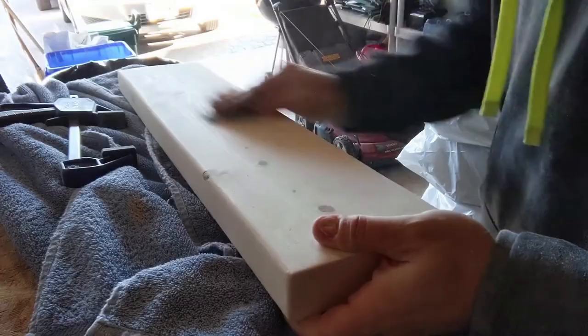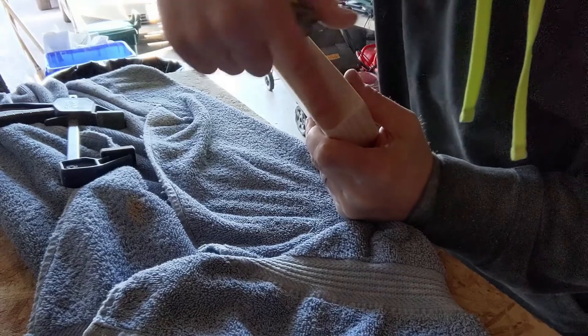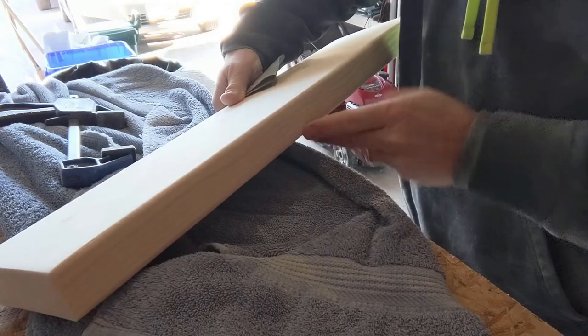Alright. Get these edges here a little bit, these ends. Took my sander. I don't know if you can tell or not, but I kind of rounded these edges just a little bit to make them look a little bit nicer.